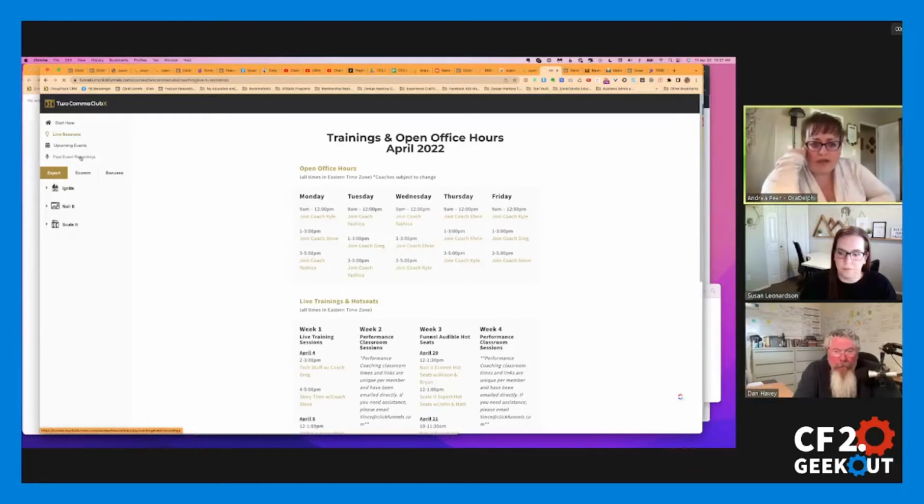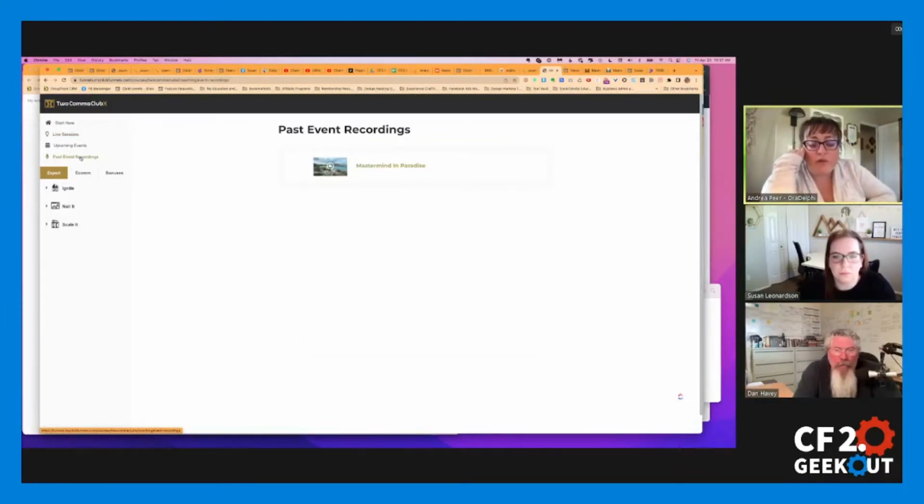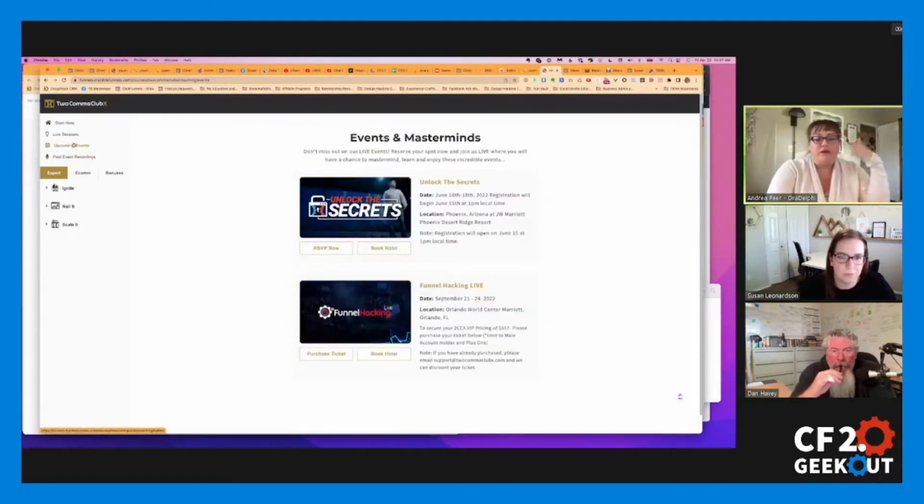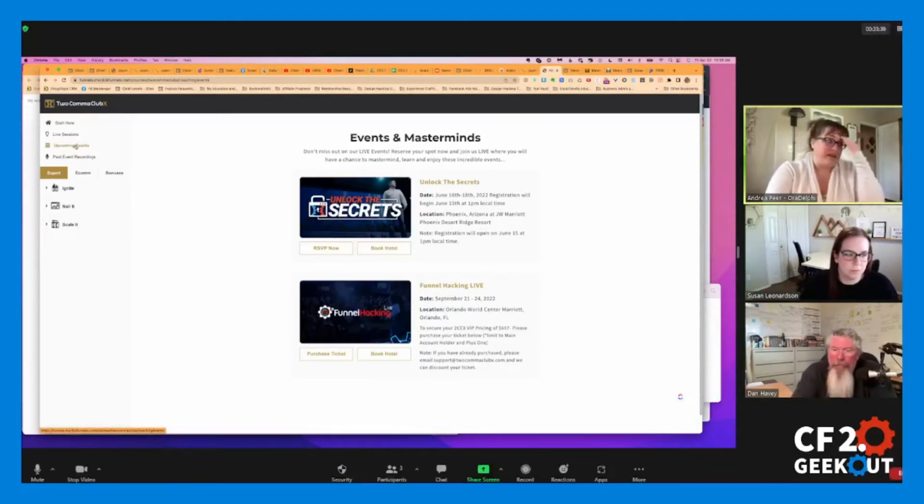Typically, I don't know how you guys do it, but in membership builds that I've done before, we just do a Google sheet that's embedded inside of a membership area so that people can easily drop the link or whatever. And it's a little bit janky. It doesn't really work super well, but it works from an efficiency standpoint. So I'm super excited about that. And if we're actually using the video service inside of 2.0, that makes it even easier. So that's cool. And then the upcoming events too, which is always kind of a pain, especially with a hybrid model of some live sessions and then some on their own. Just being able to have that right there is really nice, I think.